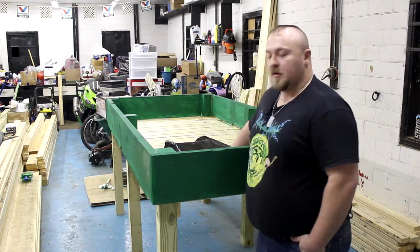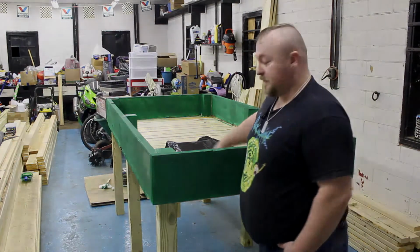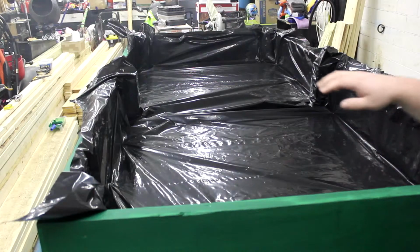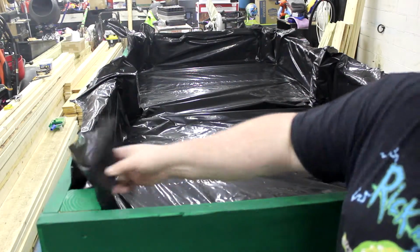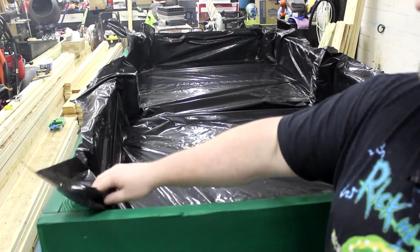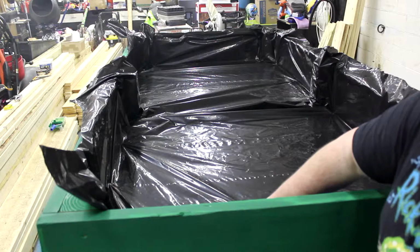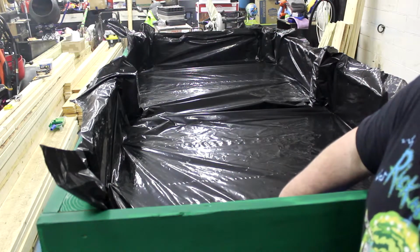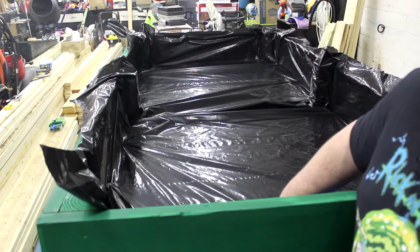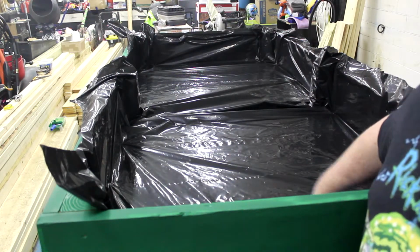So with that, we're going to jump into this. We'll get the plastic put in and show you what's left. Right, now there you have it. Plastic's in. All that's left to do is trim up the edges of it, put a few holes in the bottom, and then we're ready for the outside. And we've got to dig the holes outside and set this down in there. After that's done, throw some soil in there, and then you can start growing.